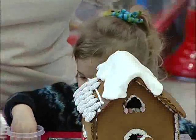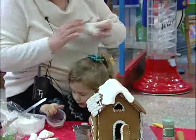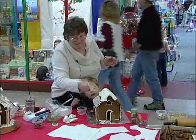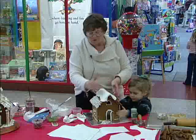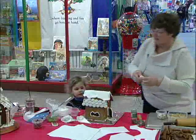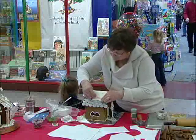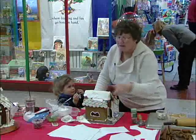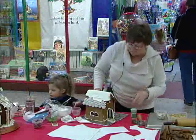Okay, very good. Okay, right there. We'll just bring it in a little bit, right there. Now then, you would cover your whole roof. We'll take some more rolled fondant here, some more of our frosting clay. And you would cover all the way down the sides with your rolled fondant and your chocolate. Okay, another one. Very good. Let's put it right here. Is that good? Yeah, that took care of all of those, didn't it?